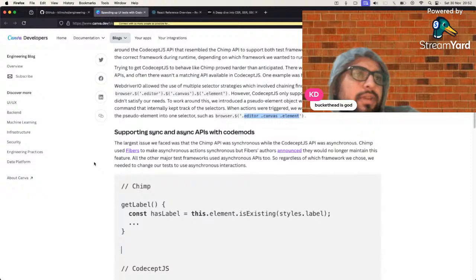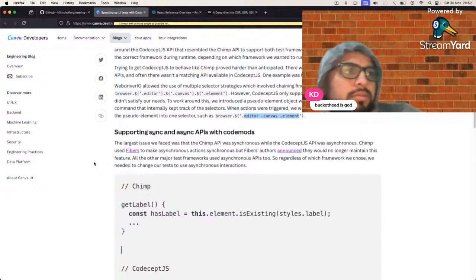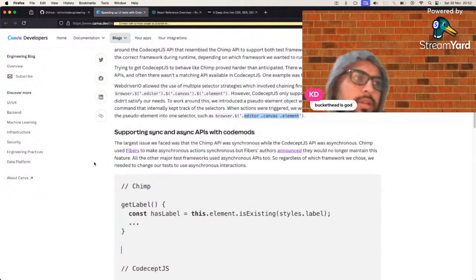If one is synchronous and another is asynchronous, then one needs to become asynchronous, or one needs to become synchronous. Chimp uses fibers to make asynchronous actions synchronous. But Fibers' authors announced they will no longer maintain this feature. All the other major test frameworks use asynchronous APIs too. So regardless of which framework we choose, we needed to change our tests to use asynchronous interaction.